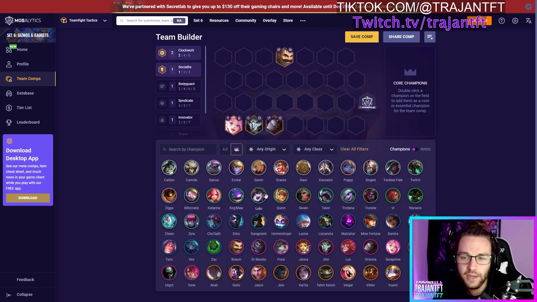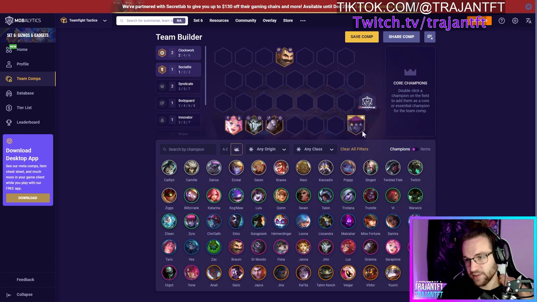Zyra, backline. You can also corner bait Zyra. Be careful with this. If you need a corner bait, sometimes you just need a unit to die so that your carry can carry, right? Corner bait for Blitz. But she's a pretty decent corner bait because she has a really high mana cost, and her spell is pretty impactful.